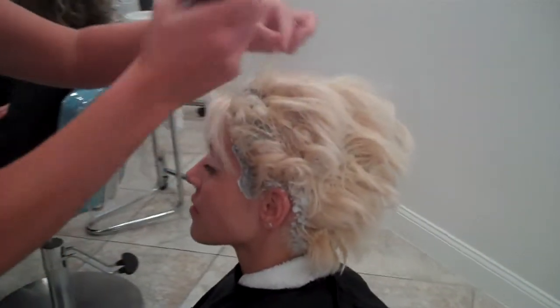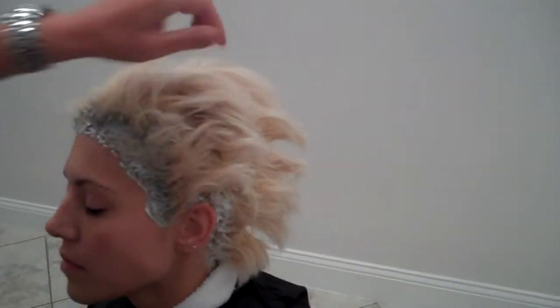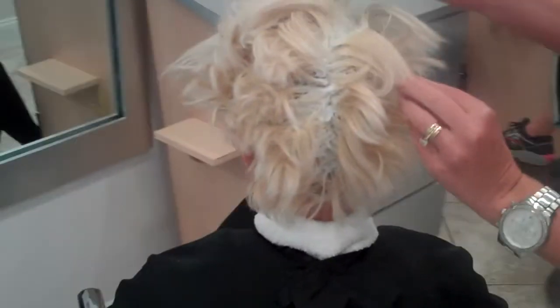So the front hairline is done — thoroughly saturated, all the little tiny hairs, not pushing it up to her Zone 2. I want to show you the back panel. Look how she's lightening. It's looking good, but we still see more orange than yellow. We want palest yellow — the inside of a banana — for Genevieve's hair. See how when the bleach sits for a while you've got to go back and keep it nice and moist, because this area will stop. So that's what I'm going to do now.